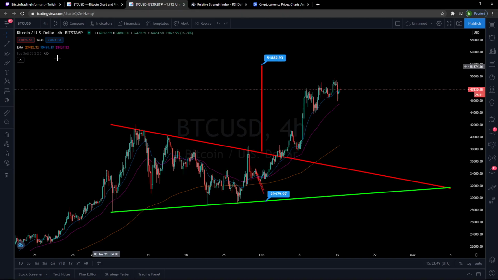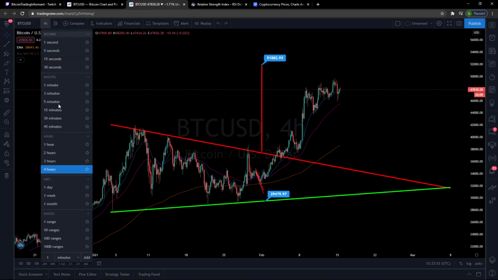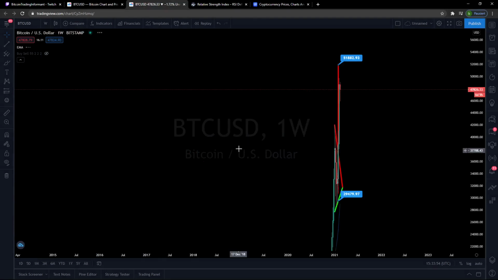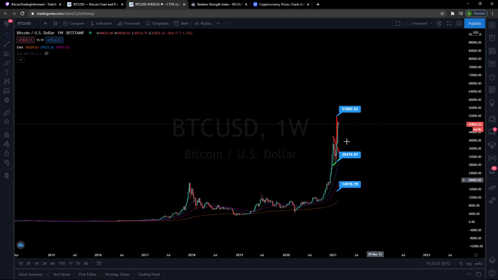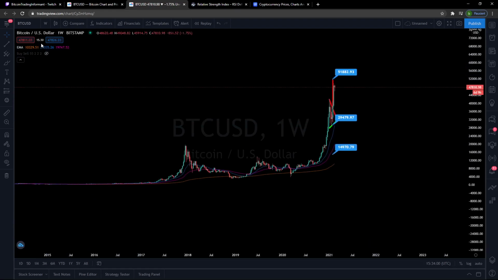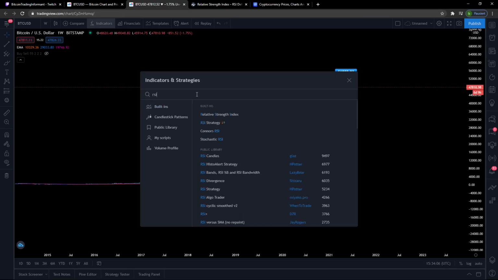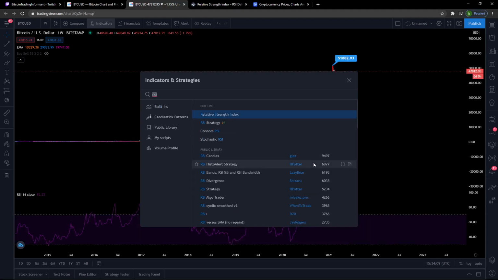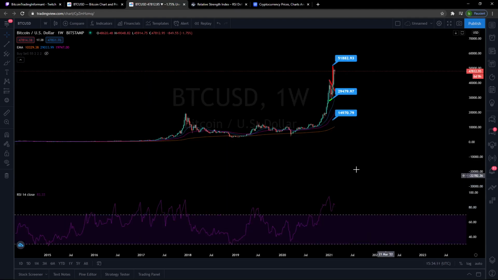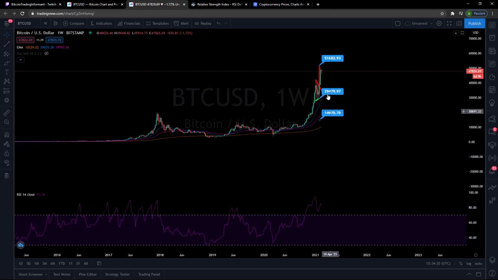Now we will take a look at Bitcoin. Here is Bitcoin on the 4-hour chart, and we will start with the weekly, because Puche asked me about the RSI and the weekly chart of Bitcoin. So let's turn on the RSI indicator. You can press on indicator, search for RSI, and here it is, the Relative Strength Index. So what can we see here at first view? It's extreme overbought. You see it here on the upper side. Bitcoin broke out extremely on the weekly chart, the weekly candles, and you can see it's extreme overbought.